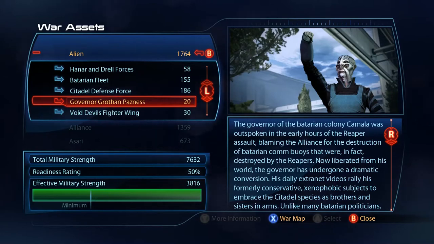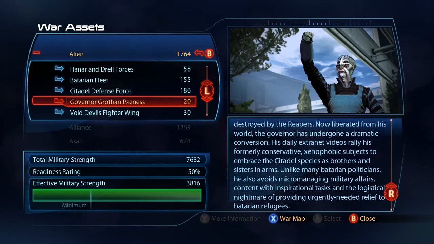The governor of the Batarian colony Kamala was outspoken in the early hours of the Reaper assault, blaming the Alliance for the destruction of Batarian convoys that were in fact destroyed by the Reapers. Now liberated from his world, the governor has undergone a dramatic conversion. His daily extranet videos rally his former conservative, xenophobic subjects to embrace the Citadel species as brothers and sisters in arms. Unlike many Batarian politicians, he also avoids micromanaging military affairs, content with inspirational tasks and the logistical nightmare of providing urgently needed relief to Batarian refugees.